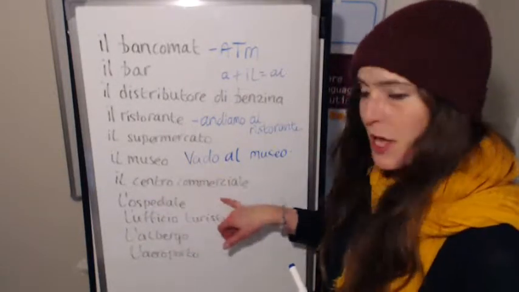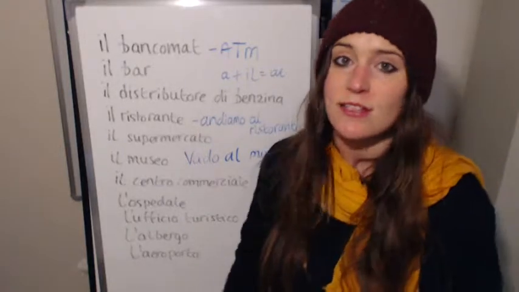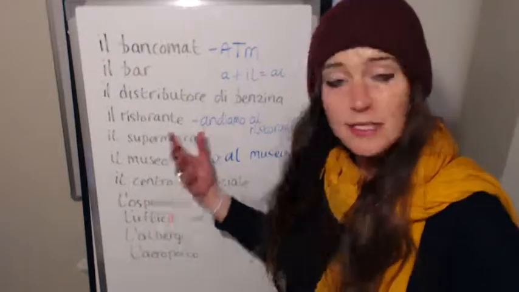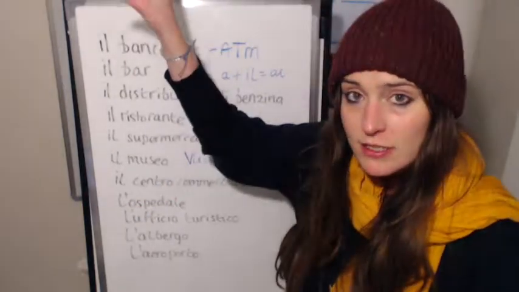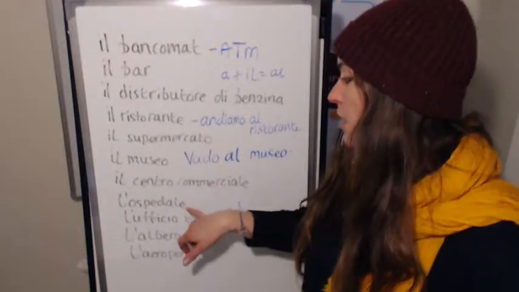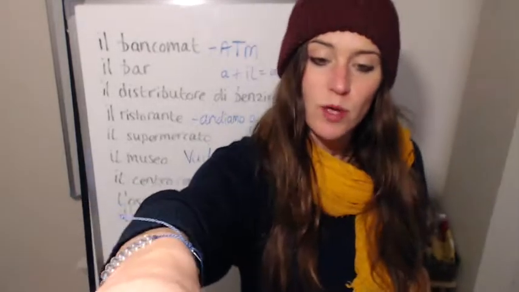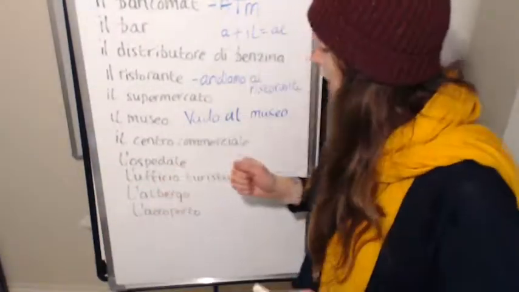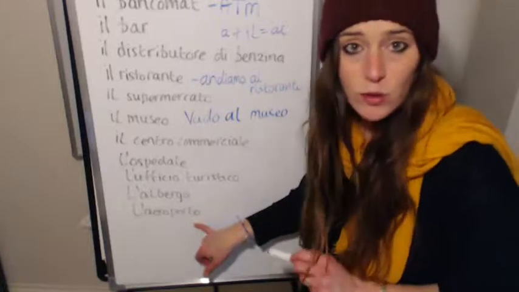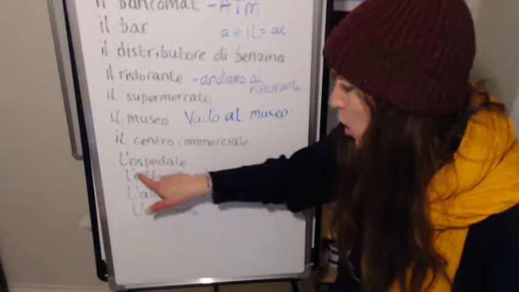Il centro commerciale. That means the commercial centre, the shopping centre, the place where the shops are. That word there, il centro, means the centre. So you'll see that on signs when they're directing you to the middle of the town. These ones here all are masculine places, but they start with a vowel. So when you're saying the hospital or the tourism office or the airport, we use L apostrophe. So this is how you pronounce them.